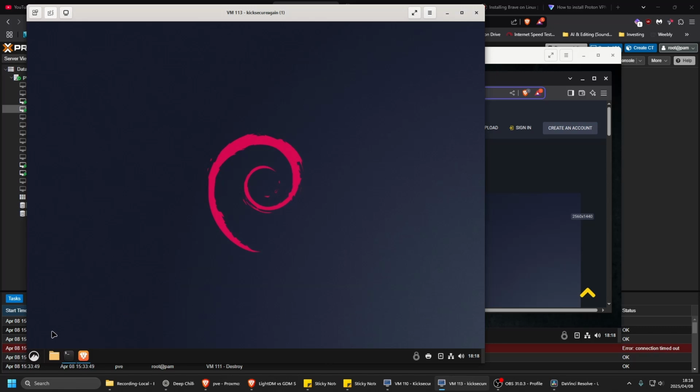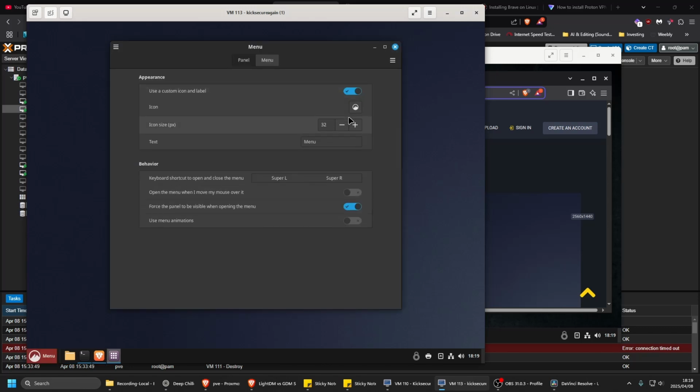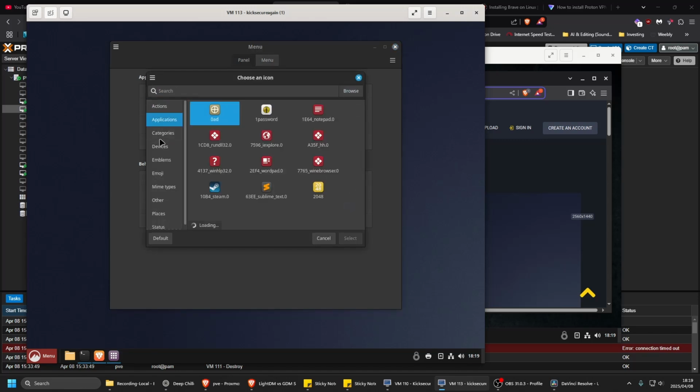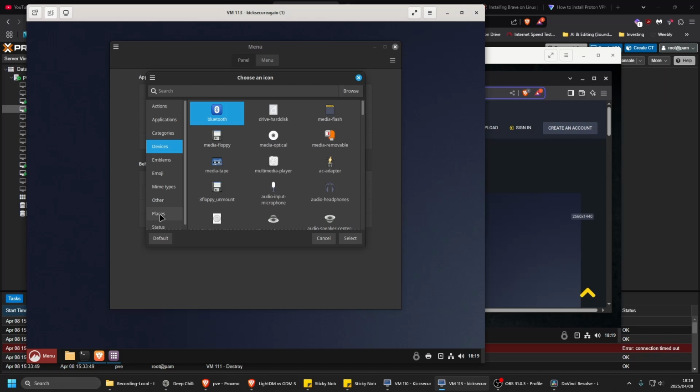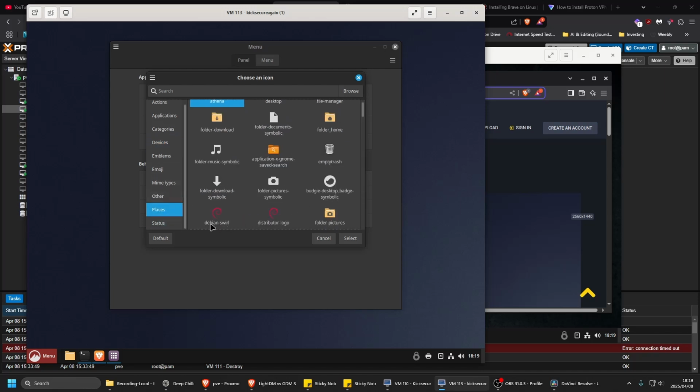How nice is that? So if you want to change the start menu item, which is this one that is boring, right click on it, say configure, and then enable that, and then in icon you can change it. There's lots of default icons here, which is again pretty lame, but there are Debian icons here which you can choose, which I will choose.